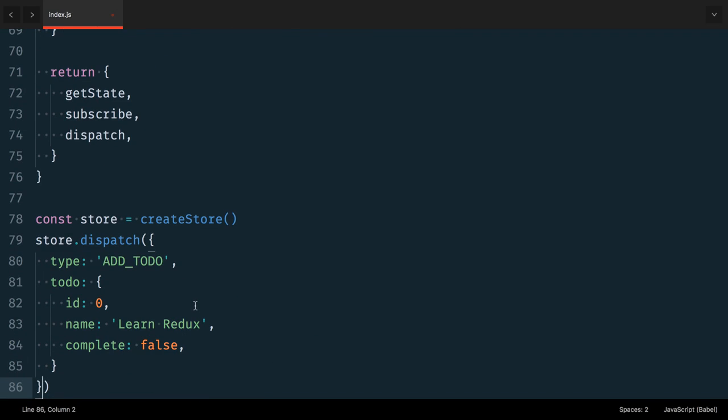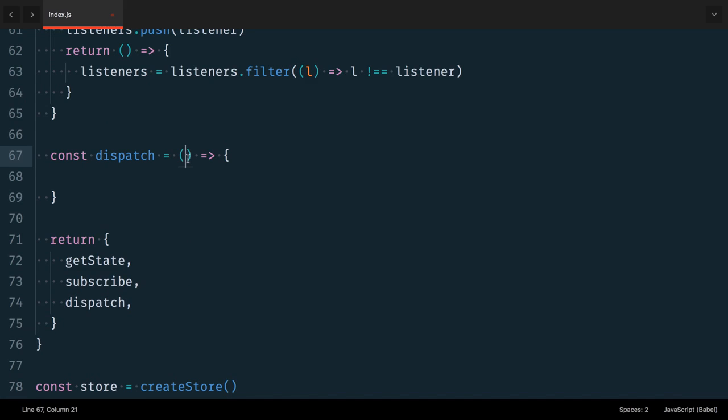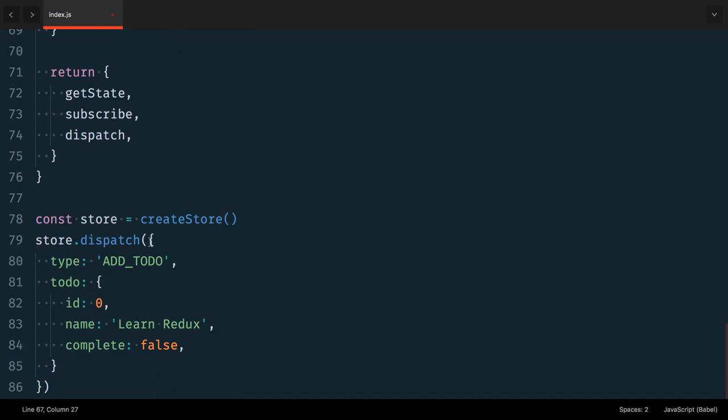So with our state management library, a common vernacular that you're going to be saying is you will dispatch an action. So whenever you want to change the state of your application, all you have to do is dispatch a particular action. So this tells us something about how we should implement our dispatch method. First, you're going to know that it's going to take in an action because that's what we're going to pass it whenever we actually invoke dispatch.